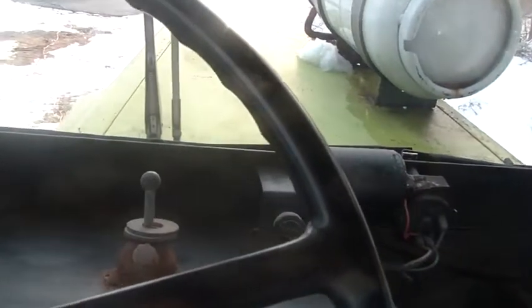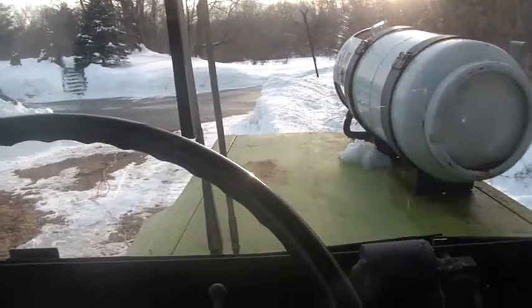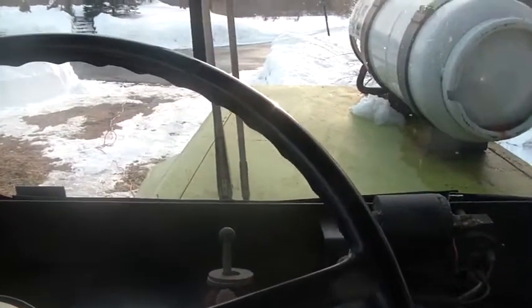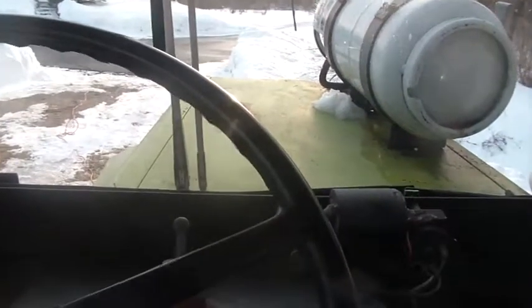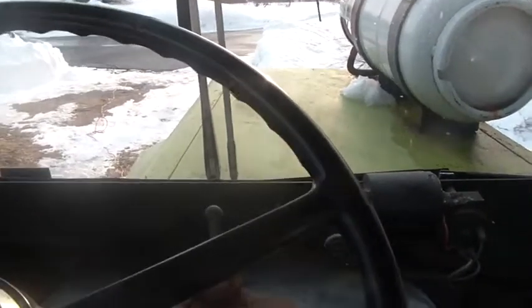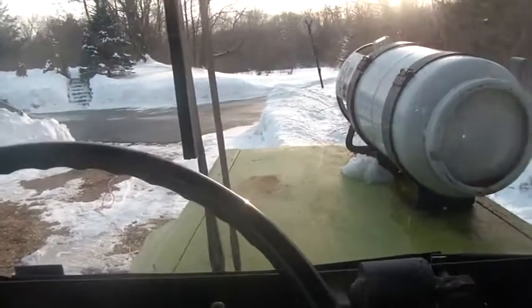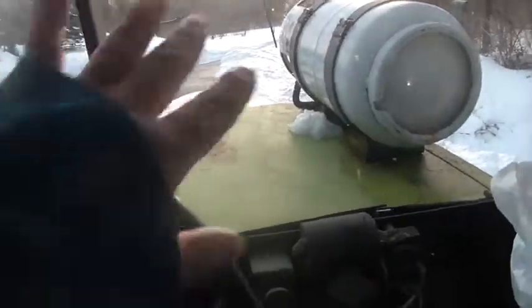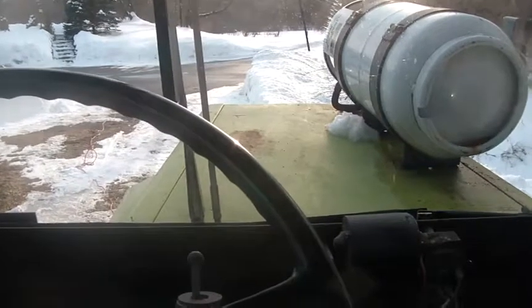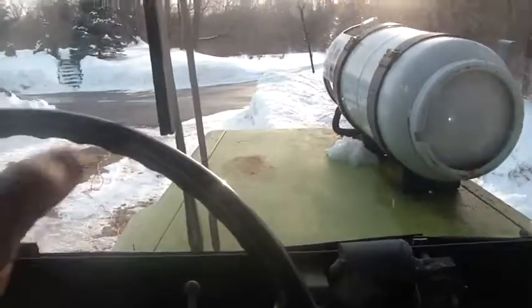She's going to start. Wide open on propane. You're lucky if it goes 10 miles per hour. It has a lot of play in the throttle linkage, so I don't think I'm getting full throttle when I push it to the floor. I think I could get more out of it. The problem with going so slow, as you're pushing snow with it, the snow doesn't fly, doesn't leave. It has a tendency to stay wherever you push it to and stop, the high end of the pile, it doesn't fly out of the way.